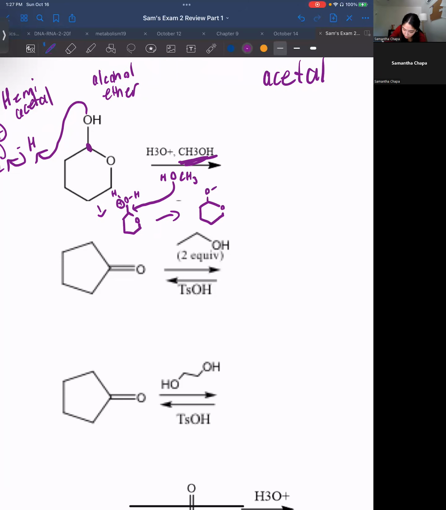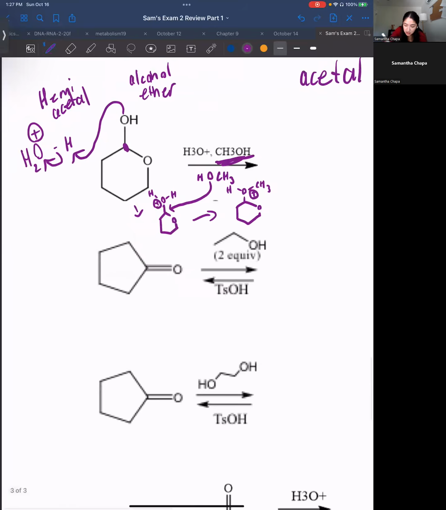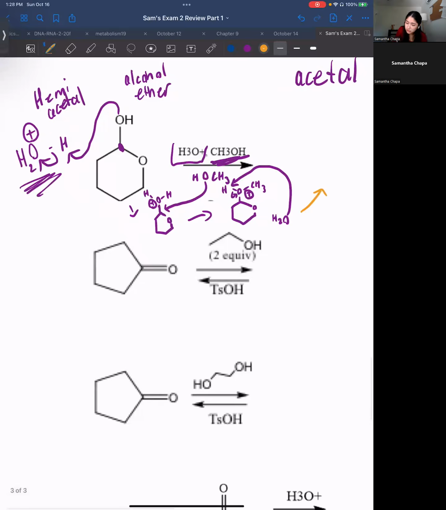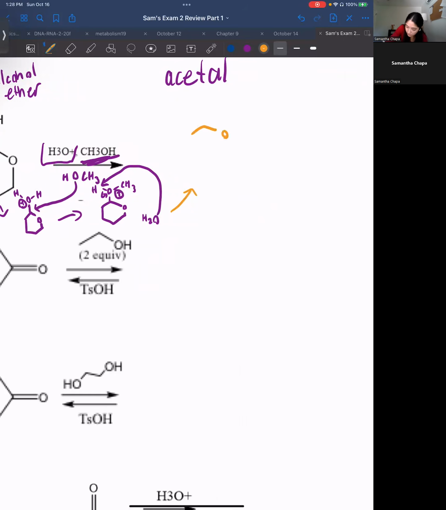You're going to have the alcohol connected to it. So all of this, but it has a plus charge. And how we're going to get rid of this plus charge is, this is thought of as a catalyst at this point. So catalysts have to regenerate. When we deprotonated this right here, it formed H2O by itself. So this H2O is going to come back and deprotonate to make this a neutral compound. All these arrows are probably confusing me, so sorry about that. Just follow along with my words. Okay, and that should be your product.